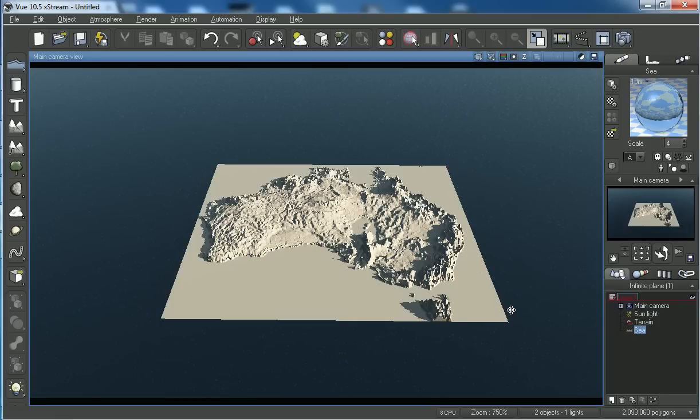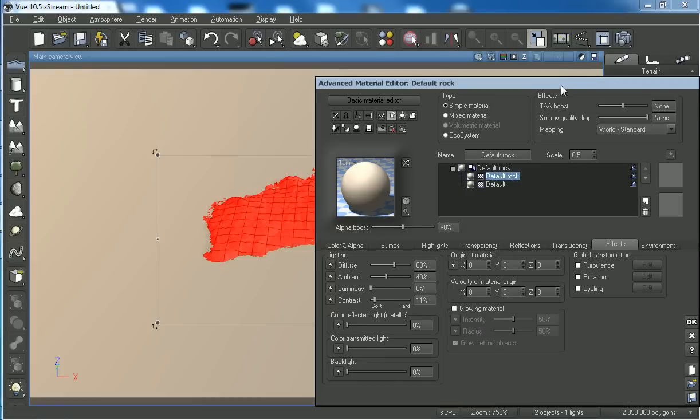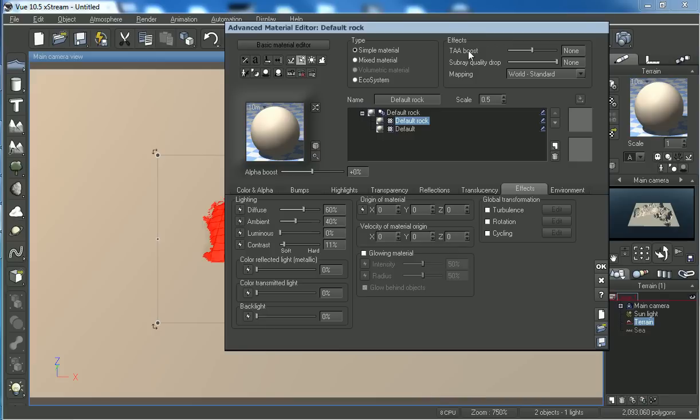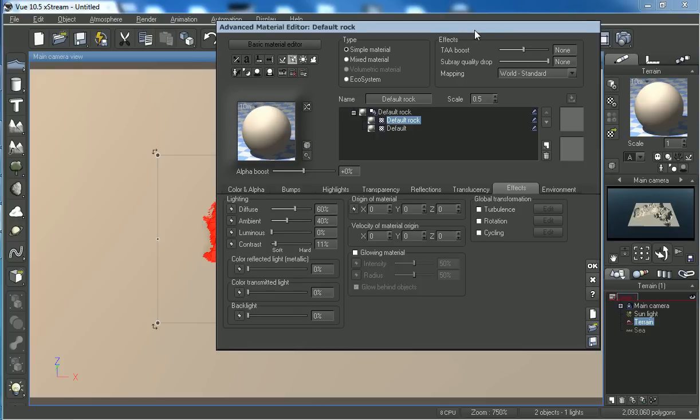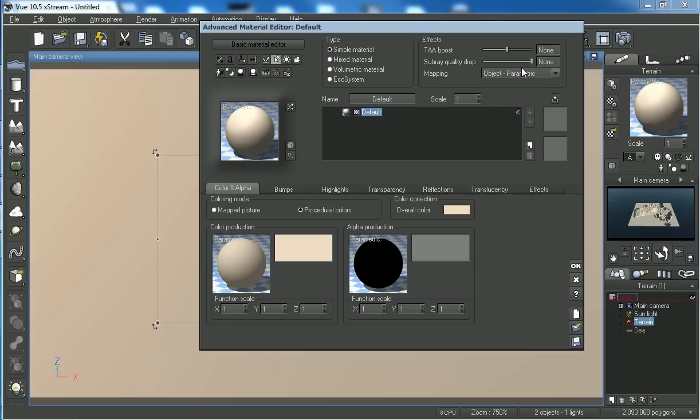And this is where it gets down to start using the materials. So I'm going to grab my terrain, go up to my shader ball, Control, left click, which will bring up my material editor. It looks like there's some stuff already on here, so I'm just going to keep the default material. I think it's world standard that it starts off with.